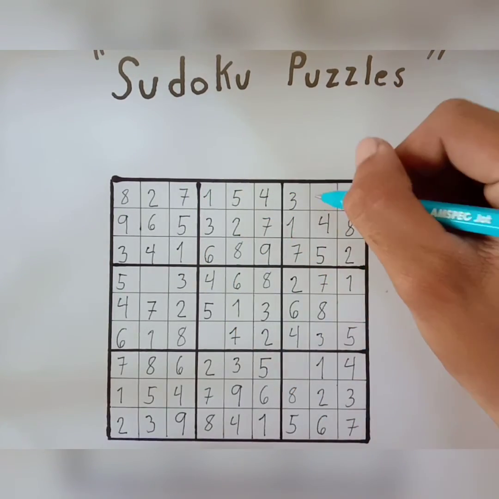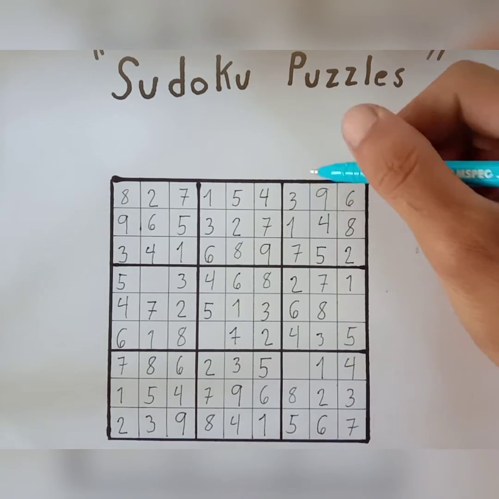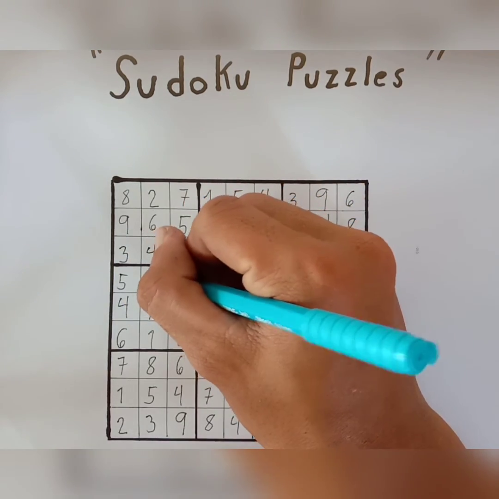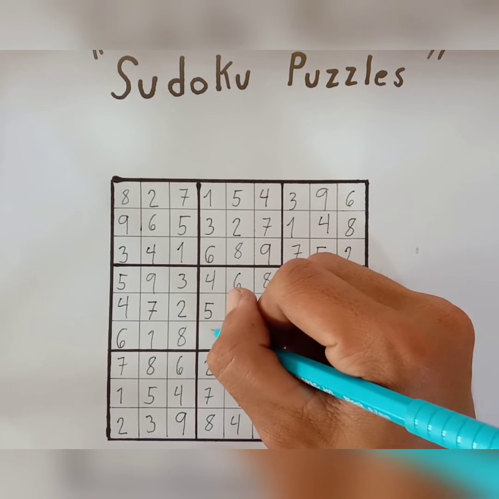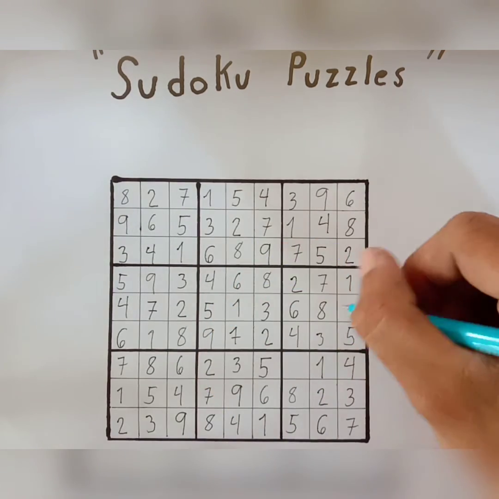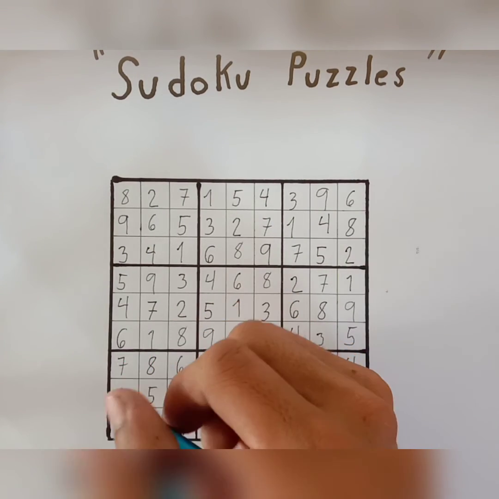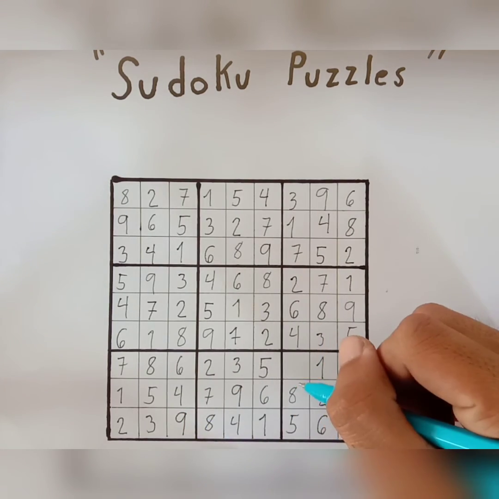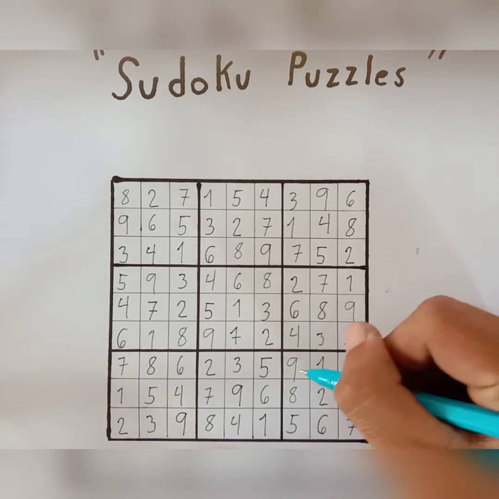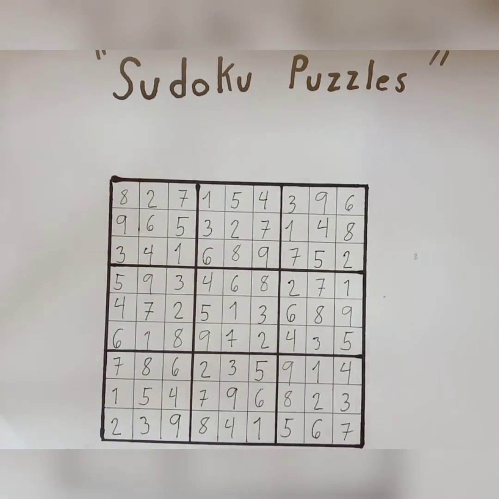Now we can move on to the number 9. First row, third box: this is 9. Second row, fill up all the blanks. We'll fill in number 9. This is number 9. Second and third to the last: we get 9, 9, and this is 9. So clearly, the puzzle is solved.